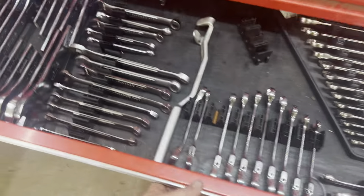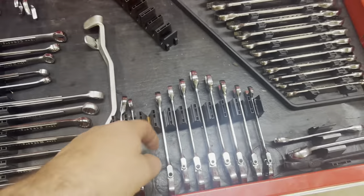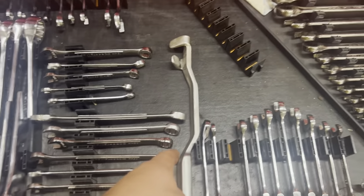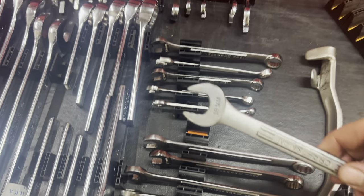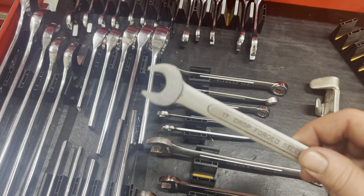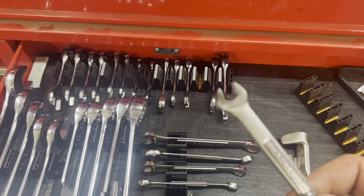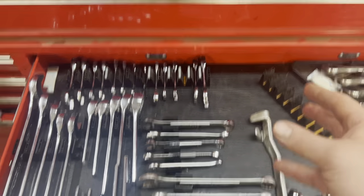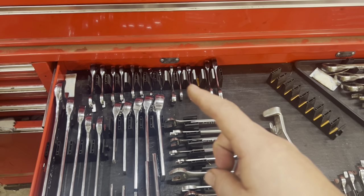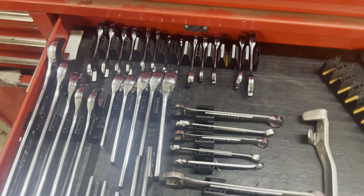Going down the middle here, we've got even more wrenches. We've got our Milwaukee ratcheting wrenches, some swivel ratcheting wrenches, stubby ratcheting wrenches, wrench extender. We've got some Craftsman ones in here — these are Craftsman Fast Speed, original, made in America. We've got the shorter wrenches here, the Craftsman. This 10mm is about an inch, maybe an inch and a quarter shorter than the Milwaukee 10mm. So if you're in a tight space — this is 10 through 14 — they're all shorter.